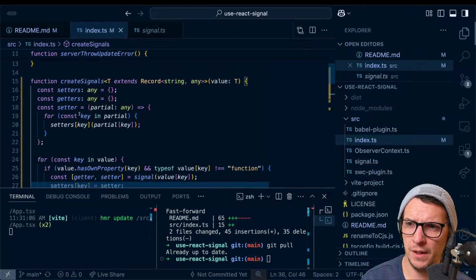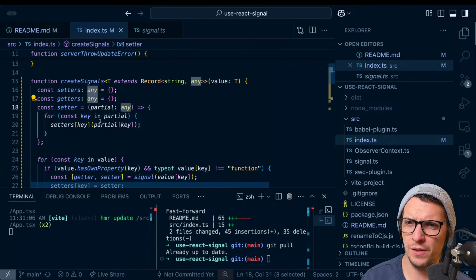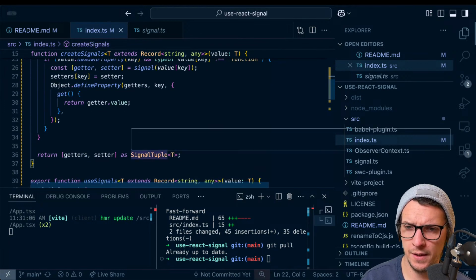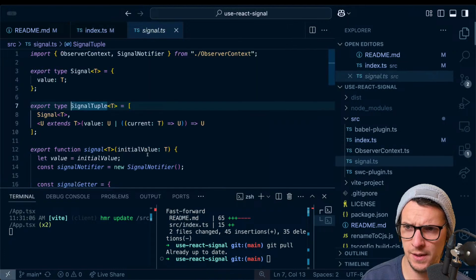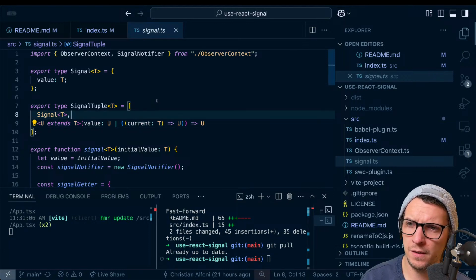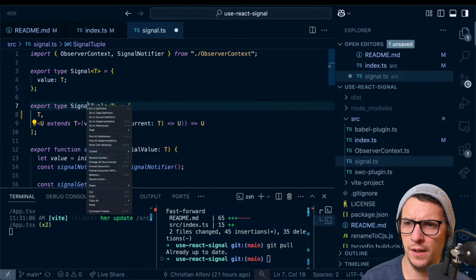Yeah, the only thing we need to handle is the actual. Yeah, let's just do any here because this is just too complex. And the signal tuple is actually not going to be anything like this. It's going to be T, and we're going to call it signals tuple.